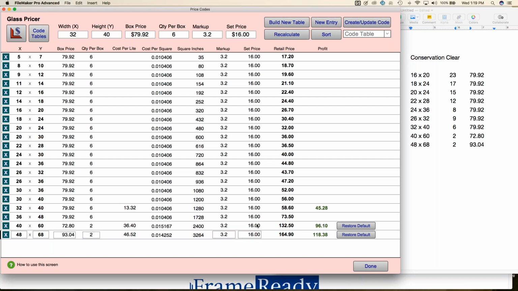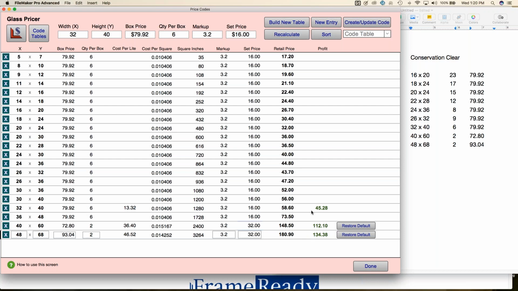And here's another tip, and that is that when you get to these larger sizes, even if you're a single person frame shop, if you have to move this by yourself, you're going to be moving much slower, you're going to be a lot more cautious, you've got a lot of techniques that you're going to be using to move that 48 by 68 piece of glass. If you have multiple people in your shop, you're going to have another person helping you. So again, this is where I may want to increase the set price on this to bring it up a little bit to accommodate for the extra labor that I'm going to have in moving this piece of glass. And if you wanted to increase it even more than that, be thinking that, okay, if there's some breakage, if I lose something here, it gets damaged while I'm moving it, then I've got myself covered.